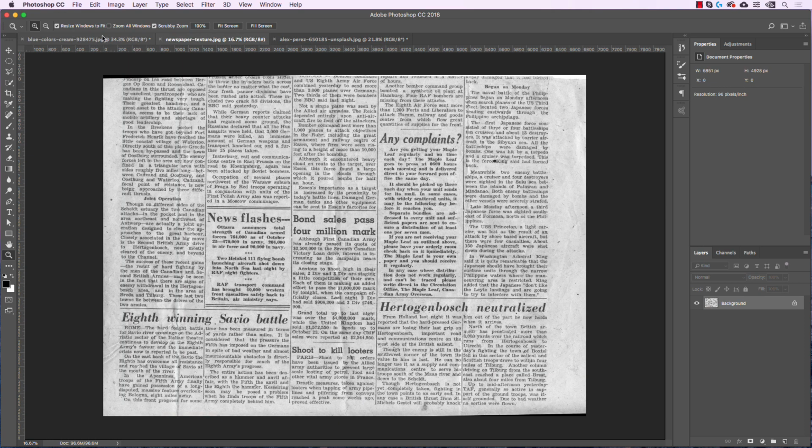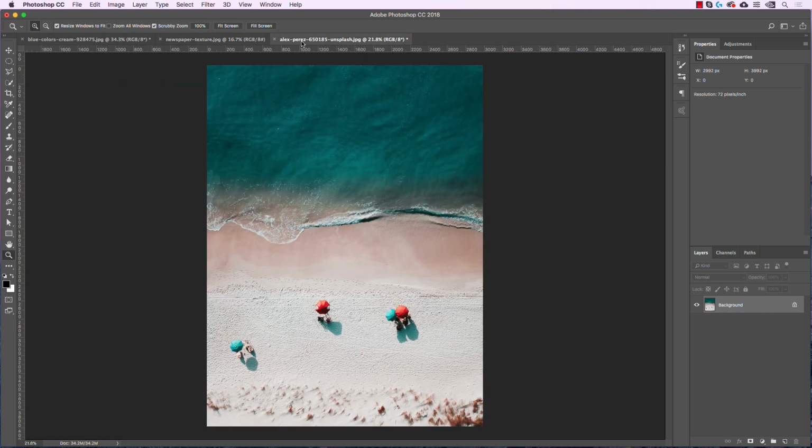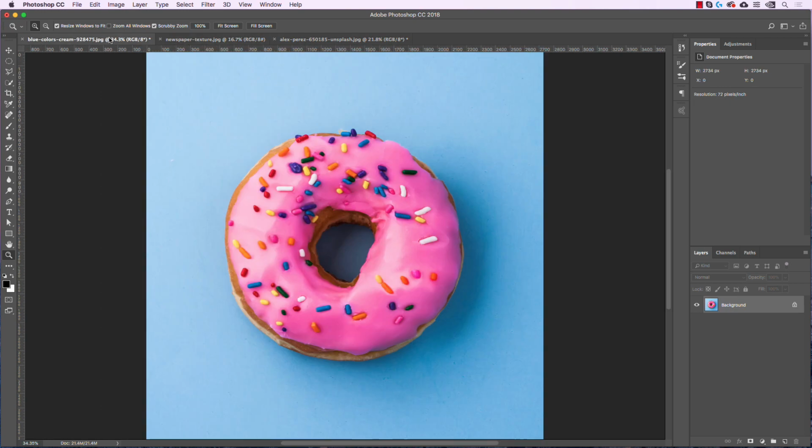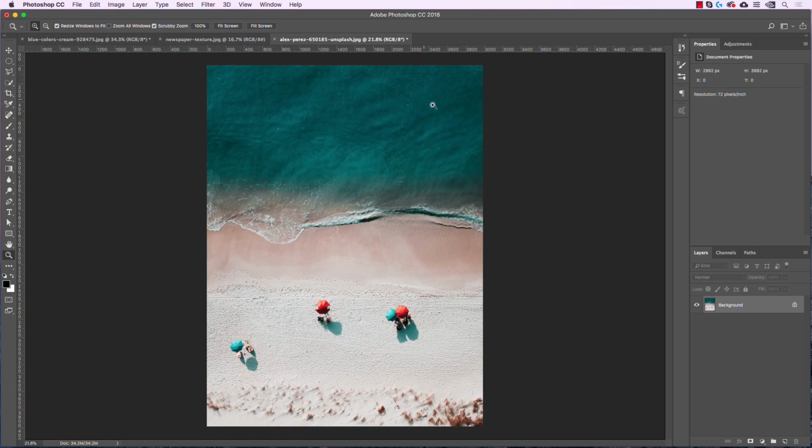And you can see I've pulled 3 photographs in here. For this assignment, you're required to use at least 6 photographs. So I don't quite have enough, but I'm just going to get started on a little bit of a collage to give you guys an idea.